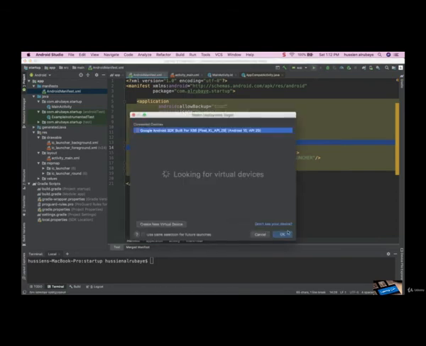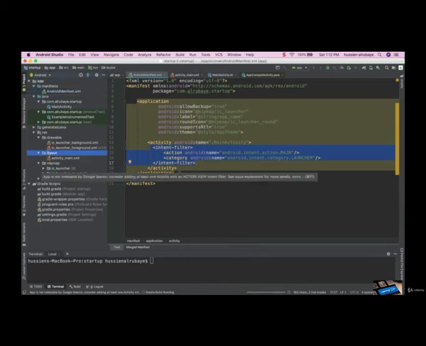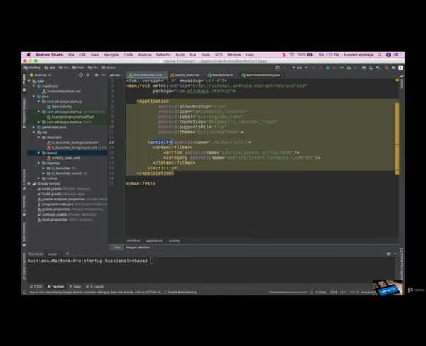If I click run, it should be able to catch that there is an Android application. I should be able to run it. The reason why the first one without the filter did not run is because Android Studio didn't know which is the main activity. Later on, when we add another activity here, you will see it appear exactly like this one, an activity with the specific name. So when you have multiple activities with names, with code, Android Studio doesn't know which is the main activity, where it should start.